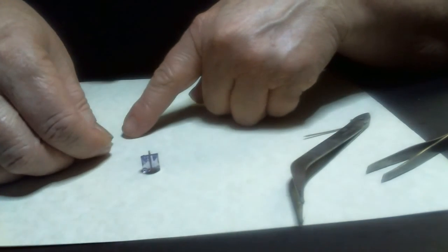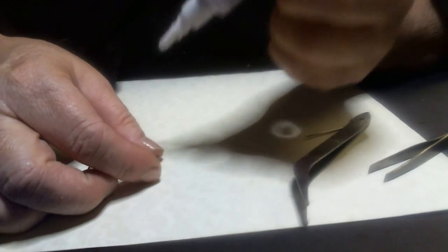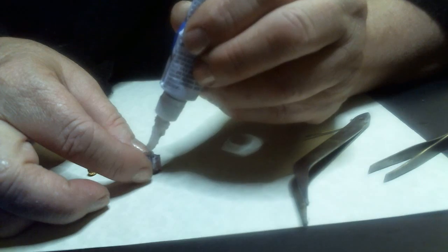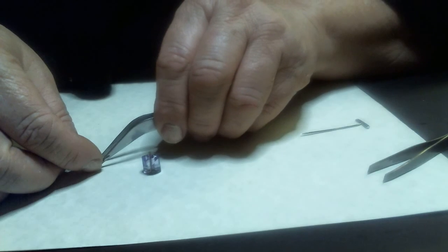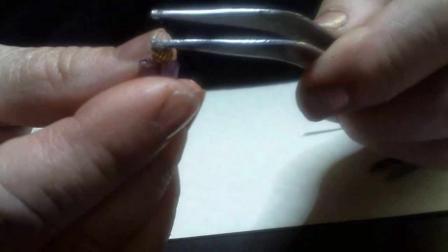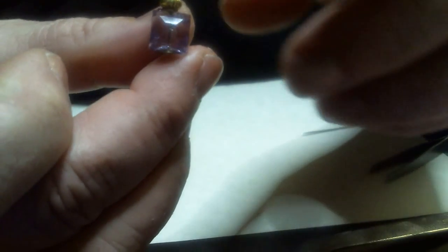Now I'm going to grab this top. I'm going to put the glue on that and then put the top on. If you go the other way, you're going to get glue all over you because there's only certain ways you can get that glue on there without getting it on you. And I found out the other way don't work. Now, we're going to take this cap and stick it right on that post once we find the hole. There's the hole. Let me get it on there. Oh, look at that. Is that adorable or what?